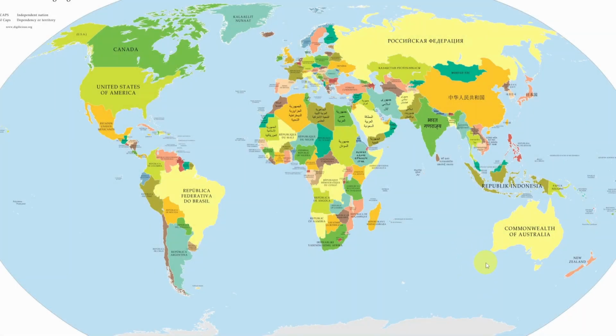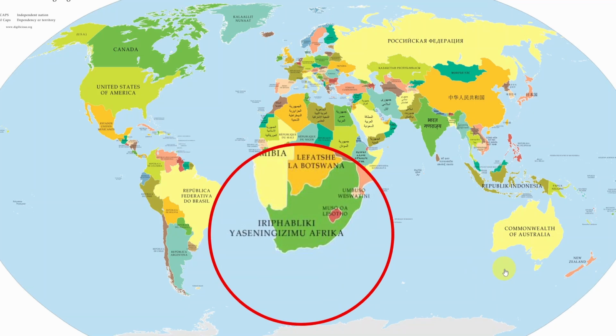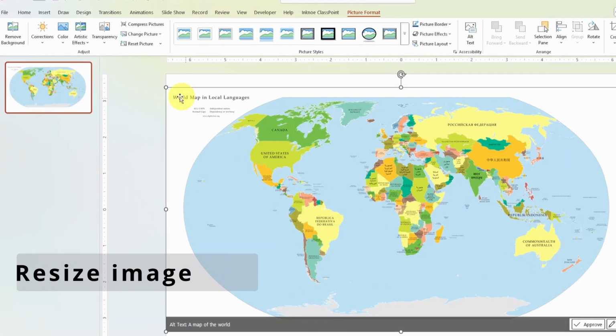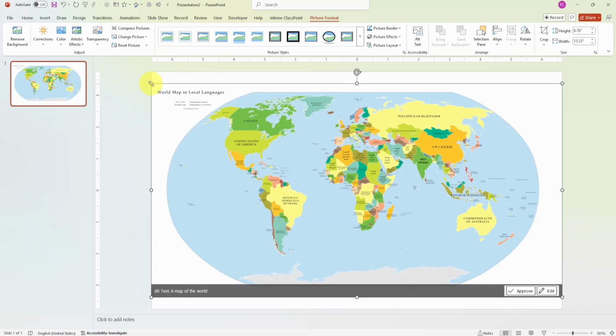If you want to use a Morph Transition along with a Zoom Magnified effect, this is how it'll look. Stick around and learn how to do it. So we have a blank screen. I'm going to drag and drop my image. I'm going to resize it by holding and dragging on the corner dots.